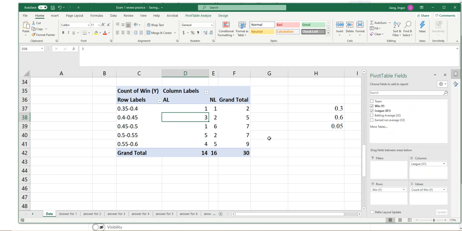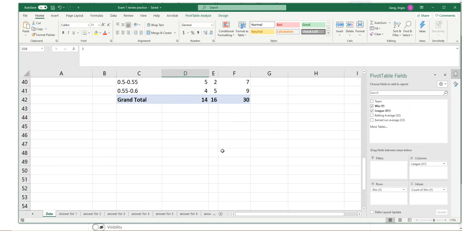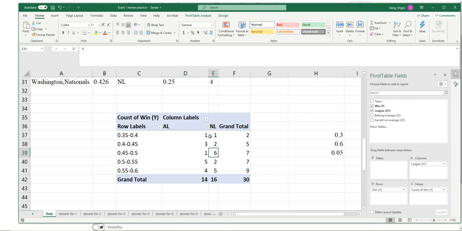All the questions will ask you to find insight. If you look at this table, what kind of insight can you get? We are trying to find a relationship. You will notice that the majority of the National League has a winning score between 0.45 and 0.5, while the American League actually has the lowest frequency between 0.45 and 0.5.